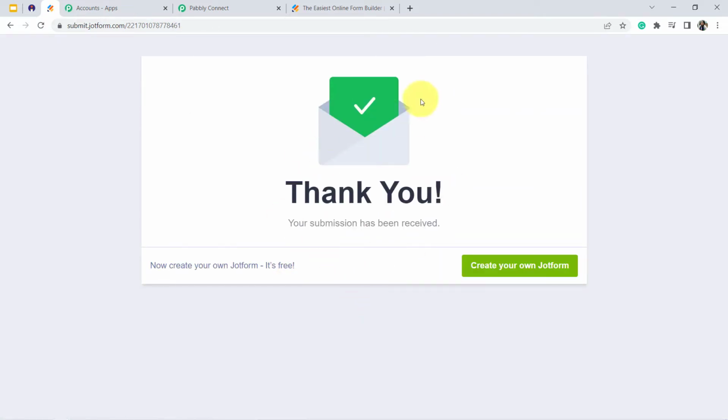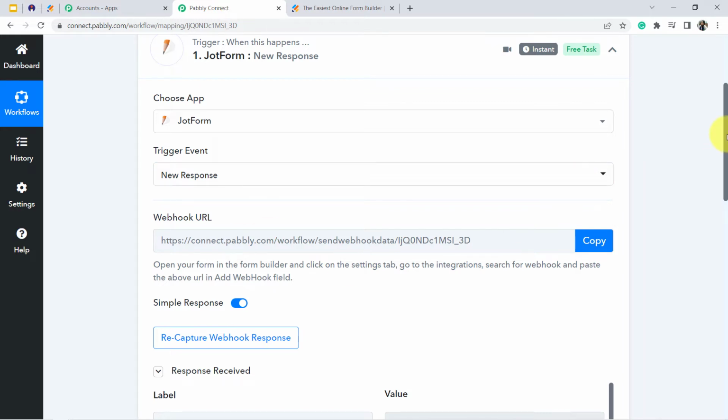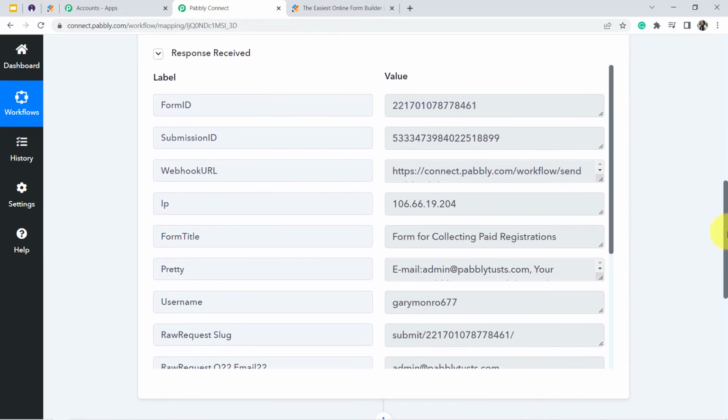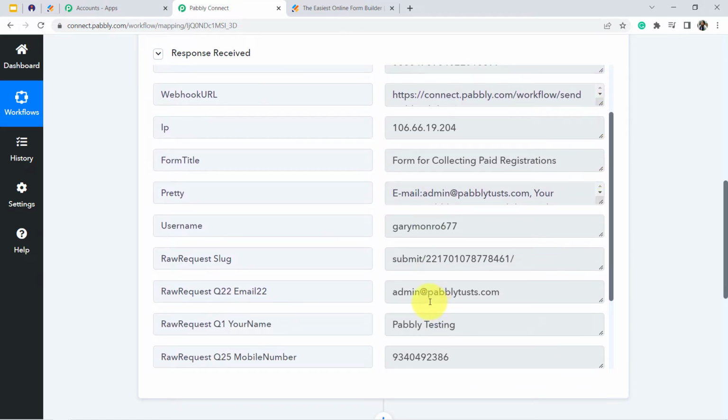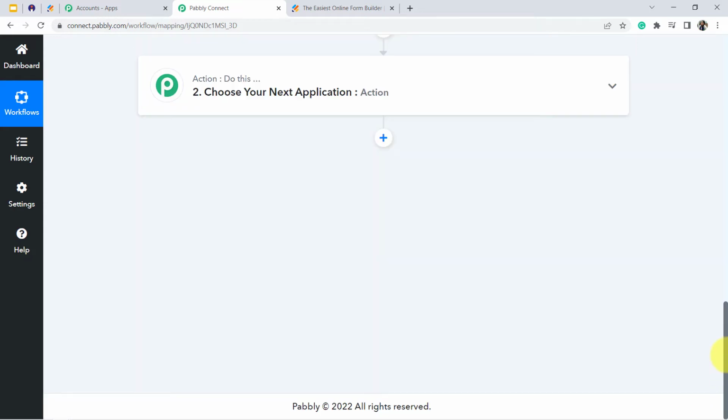I have registered successfully, and let's check whether Pabbly Connect has captured the data. You can see whatever details I have filled out have been captured. This is my name, this is the email address, this is the name, and this is the number. That means the first step of integration is completed.